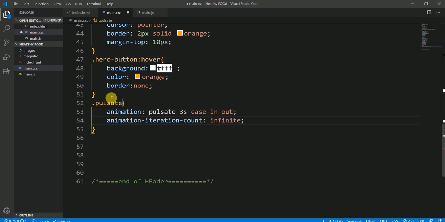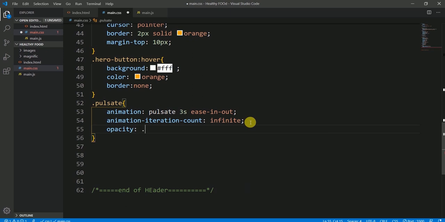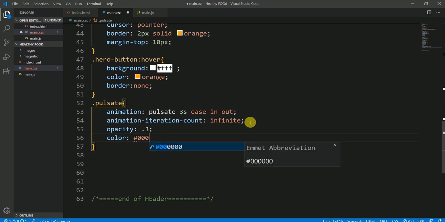Like, I don't want it to stop, it would be unstoppable. And then some opacity for this, 3 seconds, and the color would be black, and we can change it, but right now I'm just going with the black one. Okay, and now let's see.